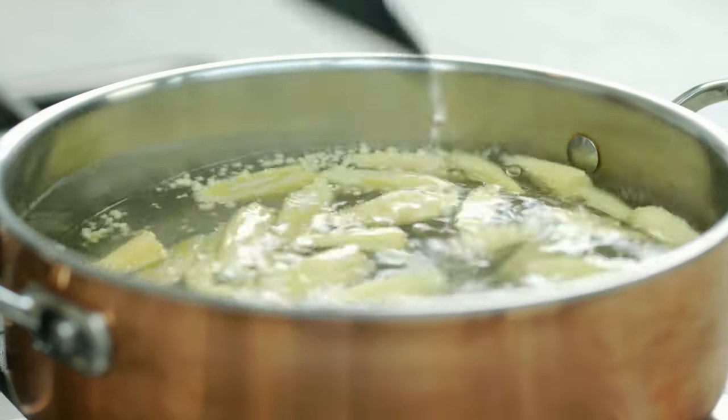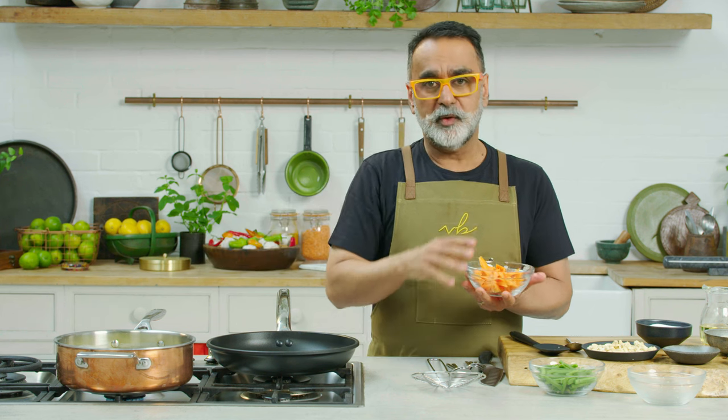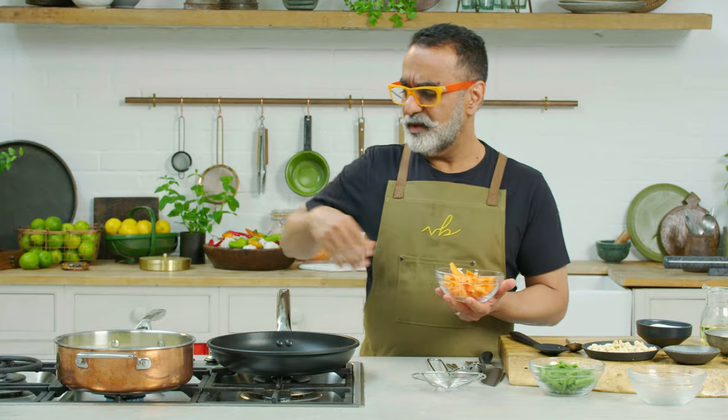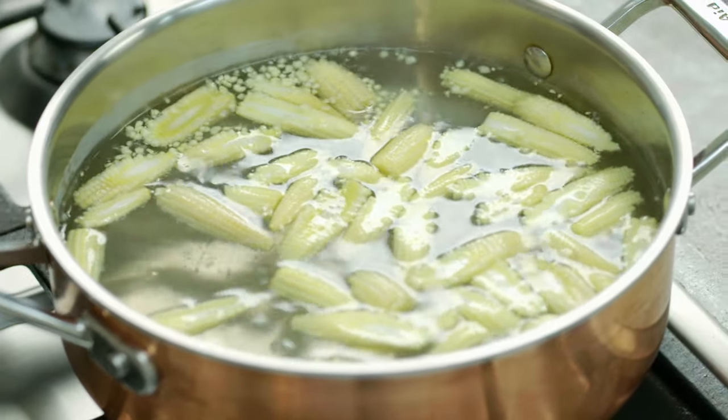As soon as you add the vegetable, the temperature does drop because you're adding something cold into boiling hot water. Now, once that again comes up to a certain boil or a slight rumbling boil, I'm then going to add my carrots. So you can see on the sides, it's beginning to again come to a very, very gentle simmer.